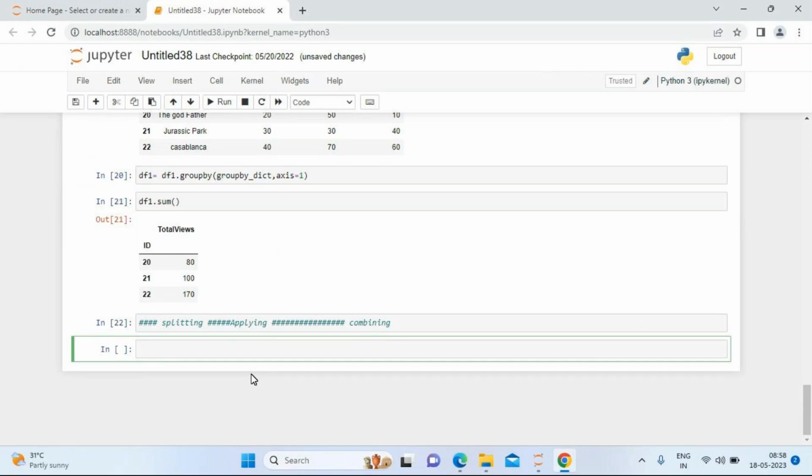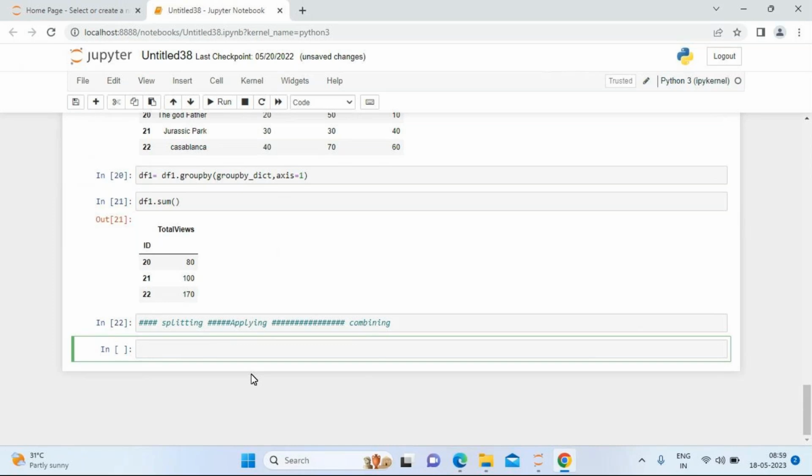Next one is called applying. Applying is nothing but we can apply a function to each group independently. For example, you are studying in college. There are different branches: CSE branch, EEE branch, IT branch, and so many other branches will be available.